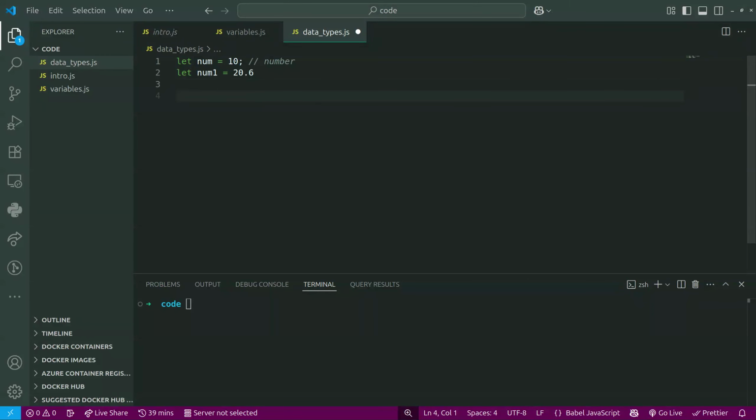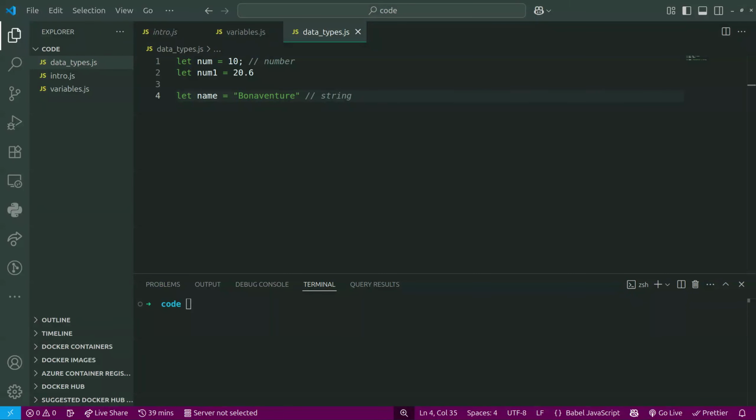Apart from number, there is what we refer to as string. So I'll just use let as well. And then string, you can use anything. So for example, the name of a person is a string. This is a series of characters that has been put together. So if someone's name is Bonaventure, like that, that becomes a string. So here I'll call this a string.